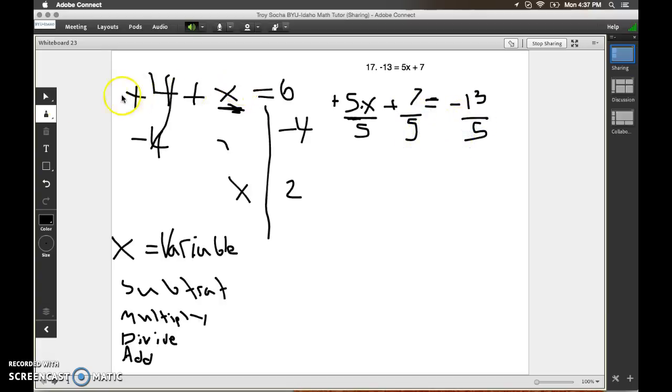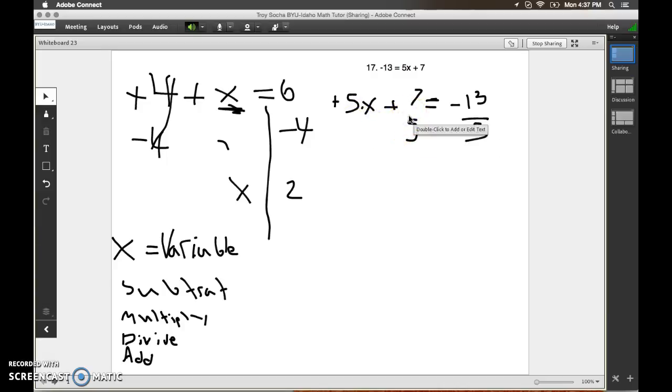And we get a bunch of fractions, but we don't want that. Fractions are hard to deal with. If we can avoid them, we don't want them. So the better thing to do is to get the number with x alone on one side before we do any division or anything. It'll make our jobs a lot easier.